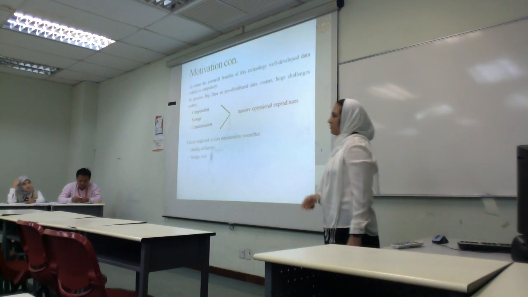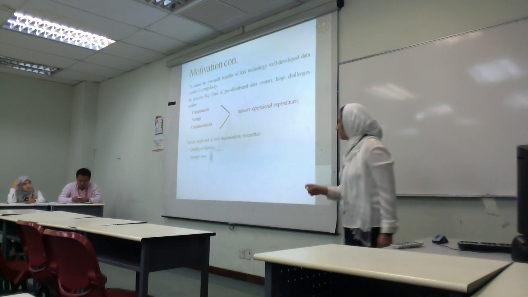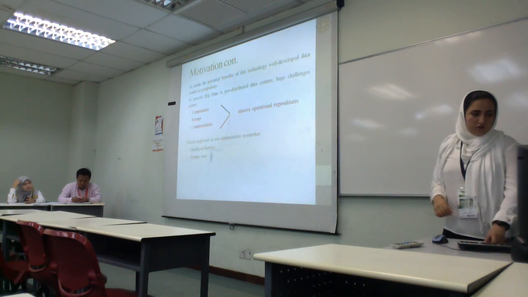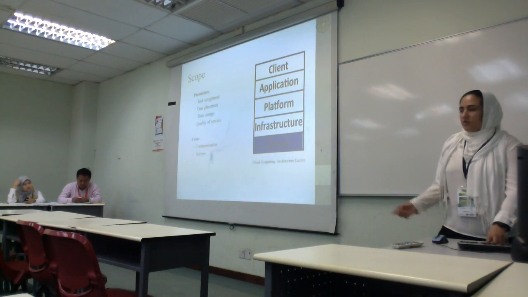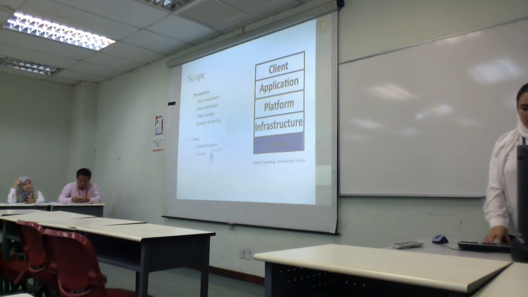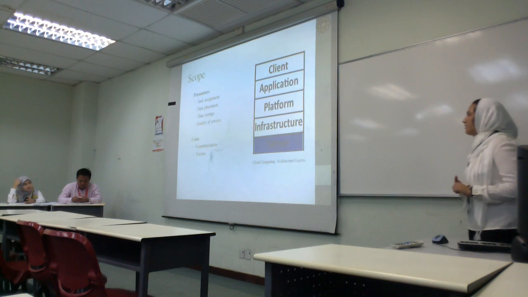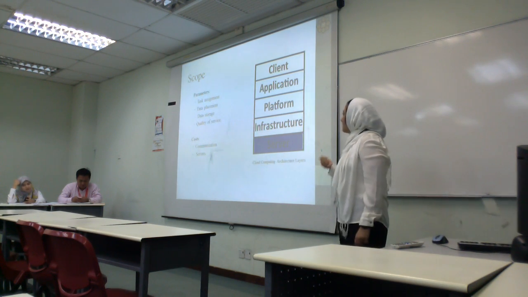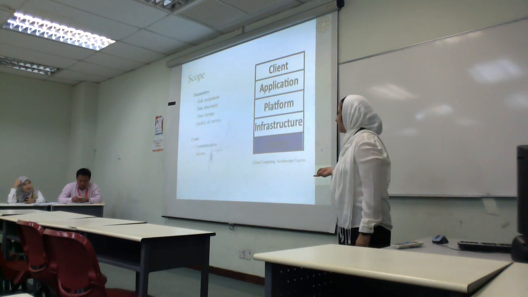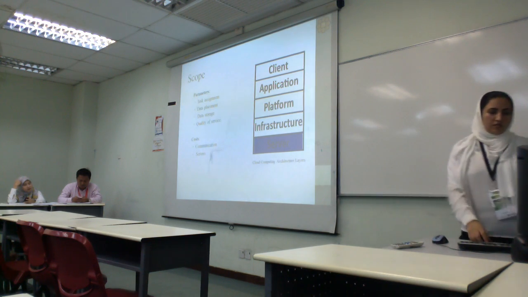But there are some factors that we neglect, and one of them is quality of service, and another one is storage cost. The scope of this project is mainly on the service side, and here I just consider 4 parameters: task assignment, data placement, data storage, and quality of service, and for the cost only communication and service cost.